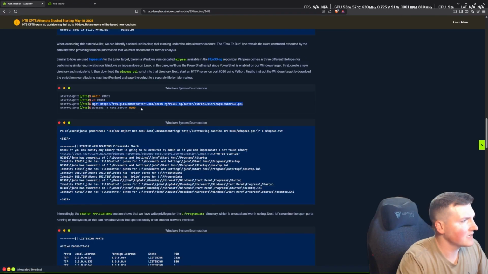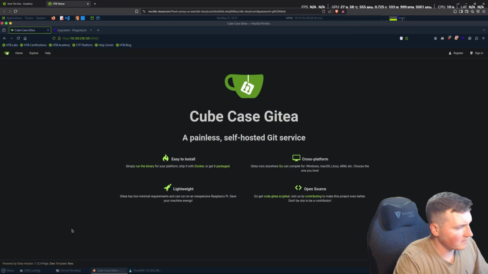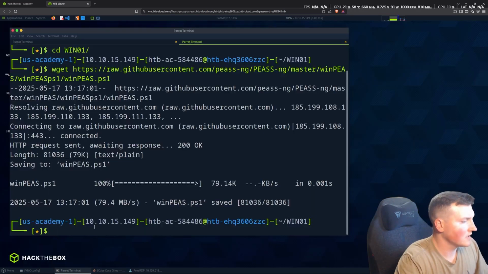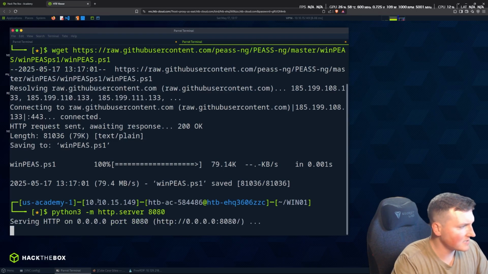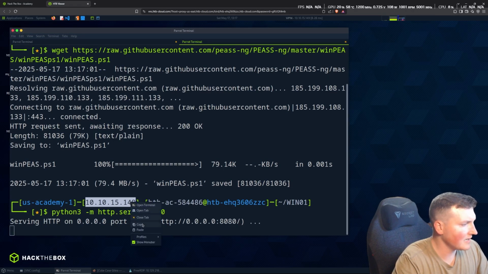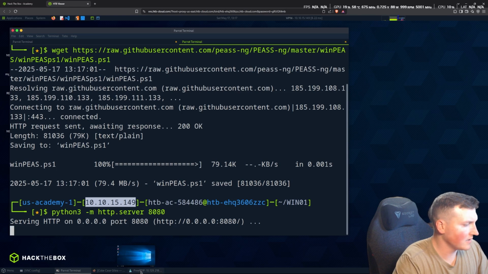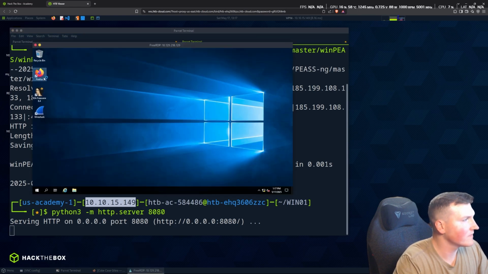We got WinPEAS, and then we'll just serve it up on a Python simple server. Okay, minimize that. Serve it up on a Python simple server, and our IP is 10.10.15.149. Then we'll go to our little RDP session.